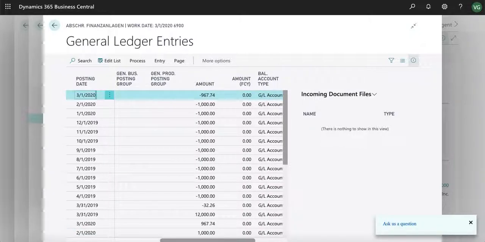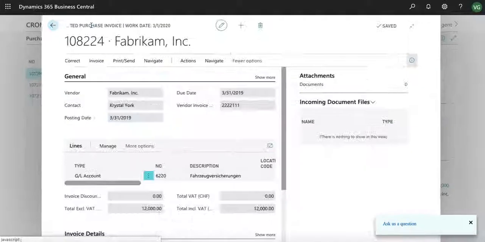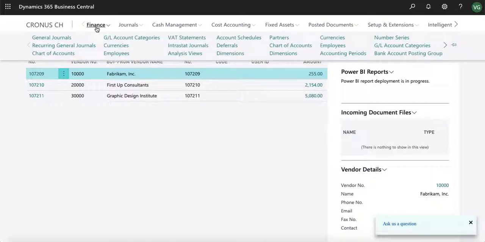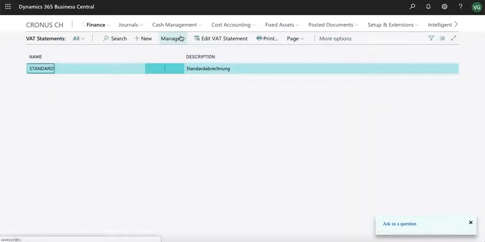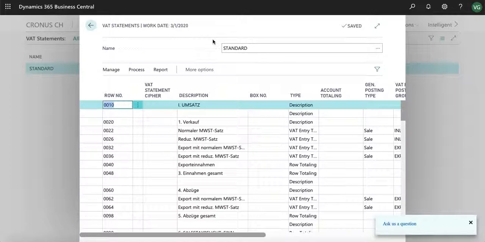The last topic we will cover today are VAT statements. Most companies are required to periodically submit a VAT declaration. The VAT statement is used to specify the basis for calculating the VAT that is payable to the tax authorities. The VAT statement is defined based on the following: accounts in the Chart of Accounts window and entries in the VAT entries window. The advantage of using the VAT entries is that you can close these entries by posting the VAT settlement. When you work with VAT entries, you can locate VAT correction entries in previous accounting periods where the VAT statement is created.